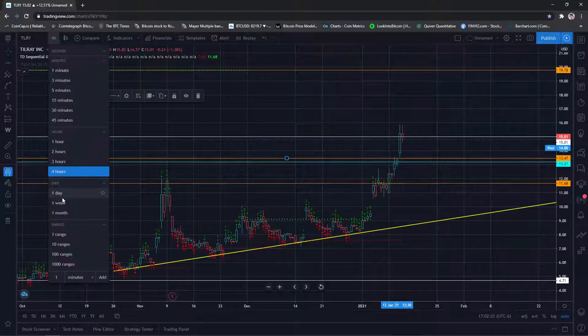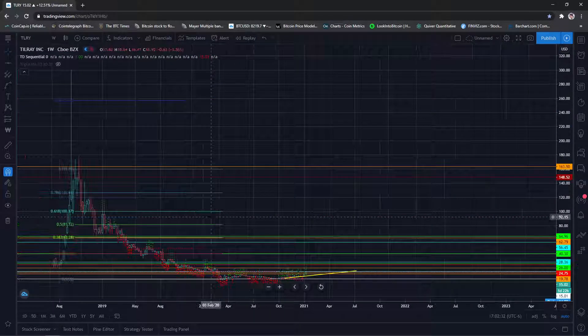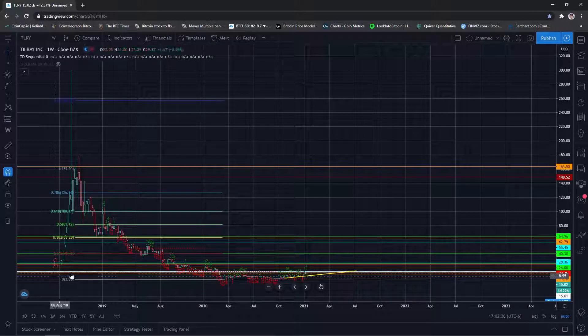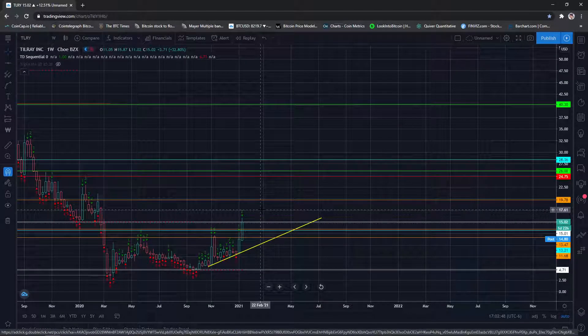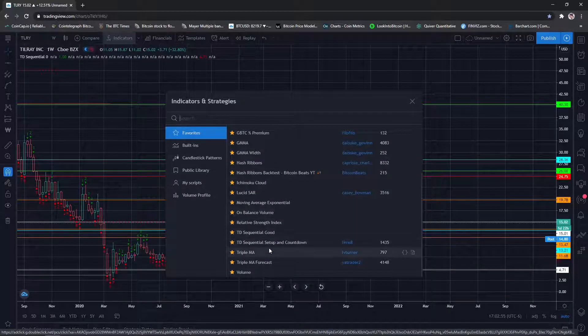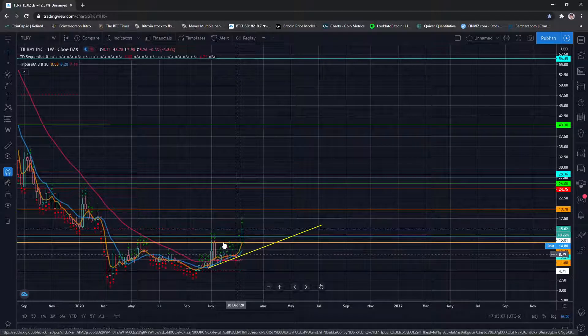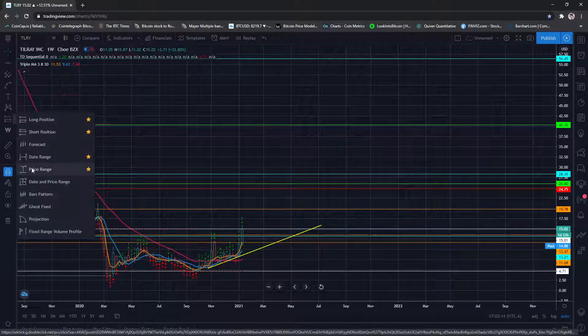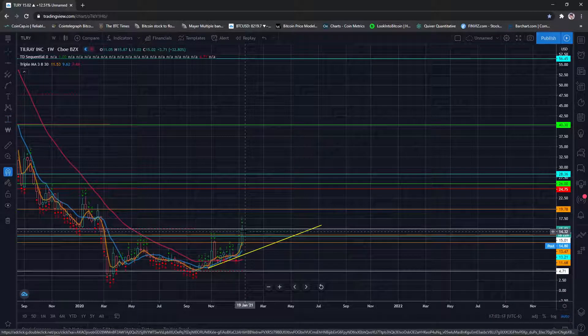On the weekly, this just shows how aggressive the fall was. The IPO opened at $23, so right now we're below the IPO price. I think this is going higher — this is going to be an aggressive move this year. It's already up significantly based on when you should have entered. When we had a four-hour close above that level, that's when I said to enter. You'd be up around 70% in about two weeks.